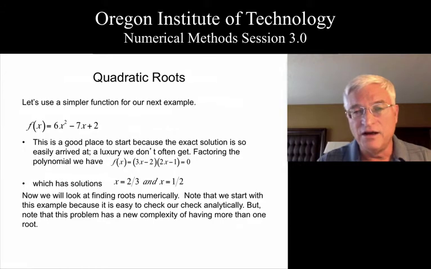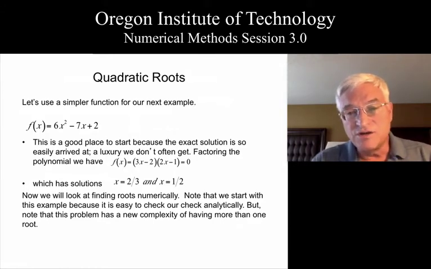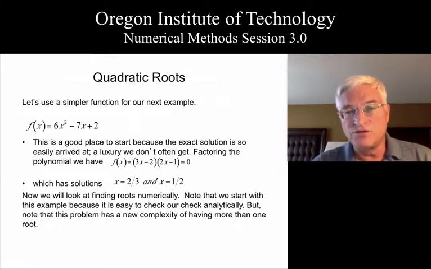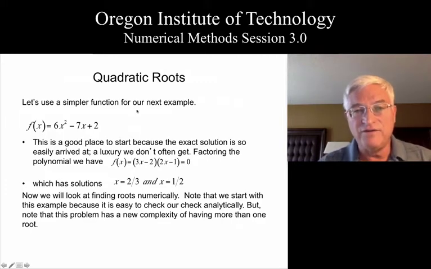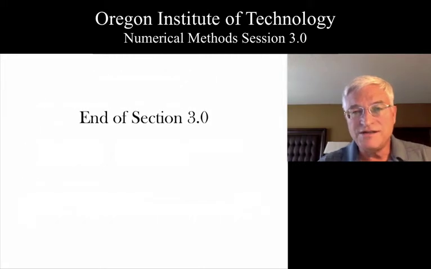Well, again, that is going to end up being an engineering decision or a scientific decision on whether one or the other or both roots actually make sense. But from a mathematical point of view, we want to have a way to solve for those roots numerically, even if the equation isn't as pretty as the one we're looking at here. In this case, it's nice to have an analytic check against a numerical solution. So that's as far as we'll get in this section.